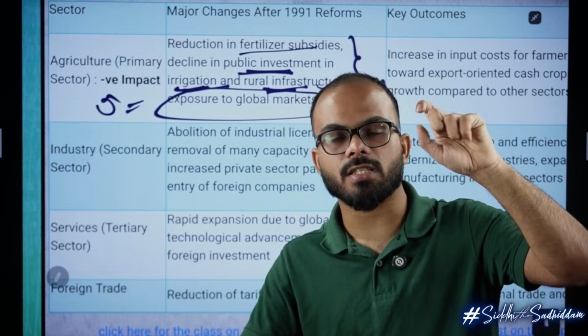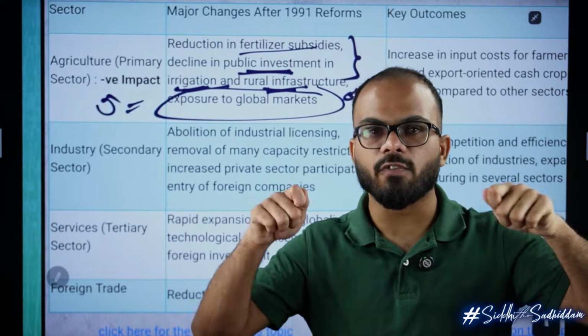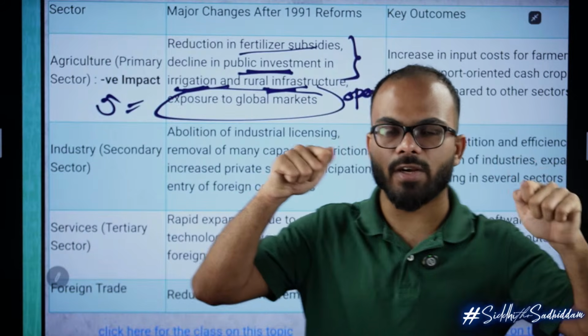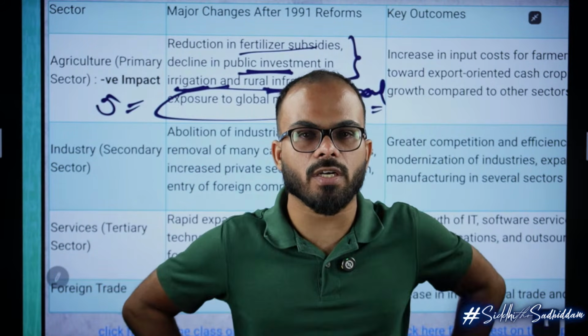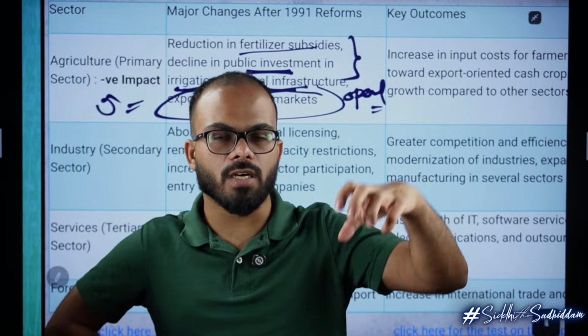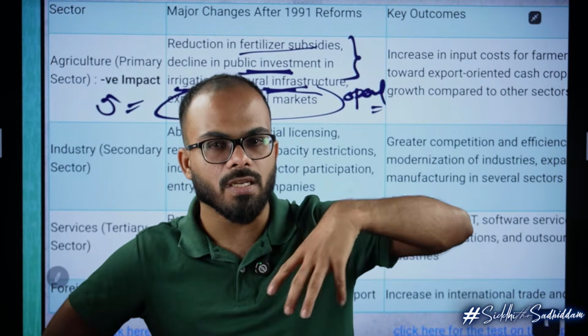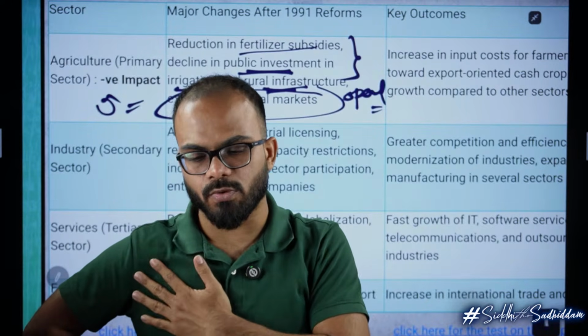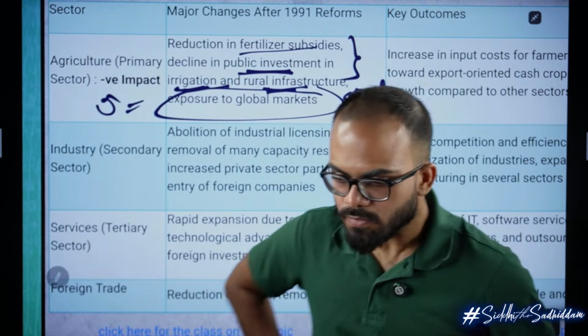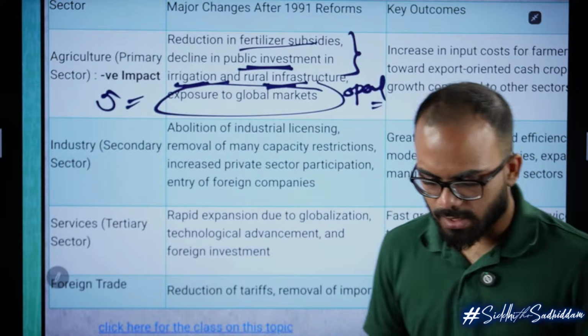And that is one major bone of contention between India and the United States of America with respect to the latest trade policy, because they wanted to open up our sector. They wanted us to allow their soybean, their wheat, etc. That was not acceptable for India. This is what is going on with respect to agriculture.